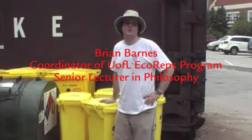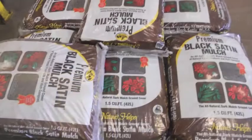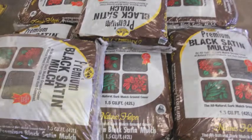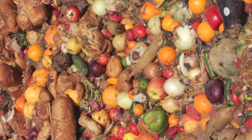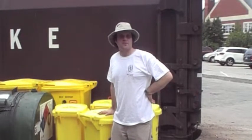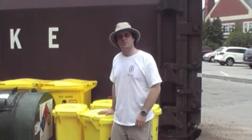Compost is made out of two major components. You have carbon-based waste, which is shredded paper and mulch, and then you have nitrogen waste. Nitrogen waste is typically food waste, and here at UofL, the food waste is often collected in these sorts of large trash cans specially purposed for composting. In your operation, you'll want to figure out what your sources are of compostable waste — where are you getting your nitrogen sources and where are you getting your carbon sources.